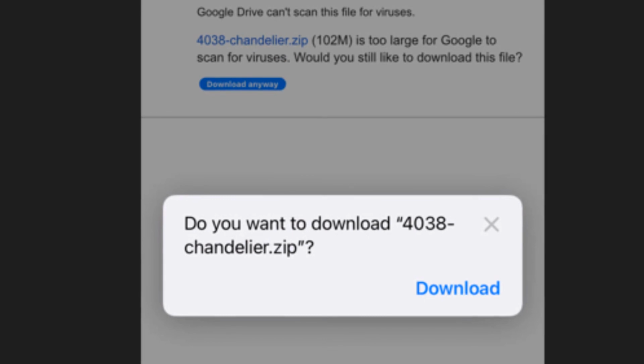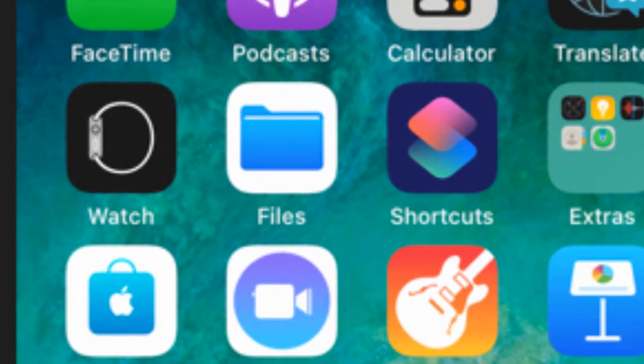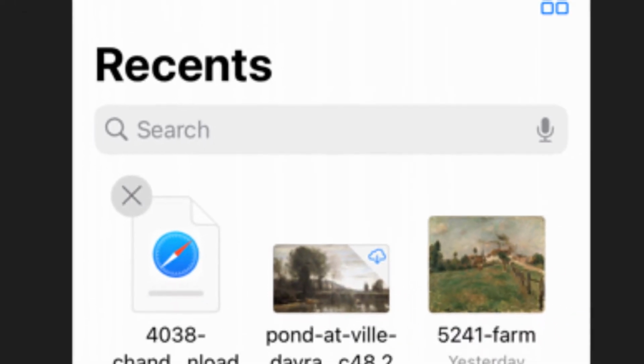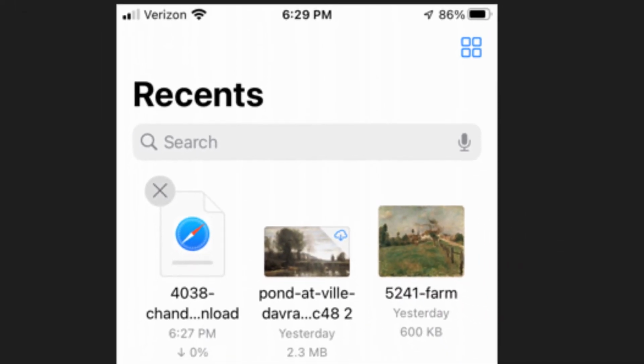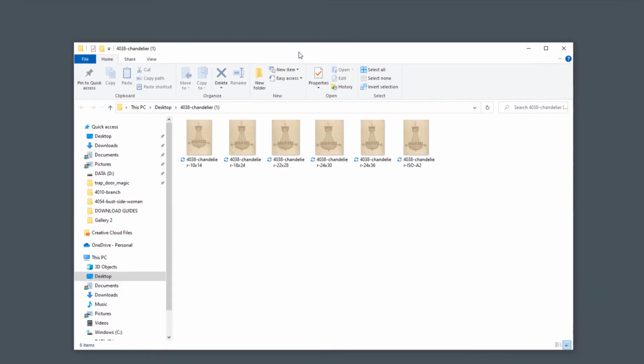Now, if you're on an iPhone, your downloads may end up in your Files folder, so you can tap there to go see it. And it might look something like this. And again, remember, it may take a while to download something this big onto a mobile device, such as an iPhone or an iPad or even an Android. If you are on an Android, it may look a little bit different, but it's the same process. But again, working with these big files, you might want to use your laptop or desktop computer for best results.